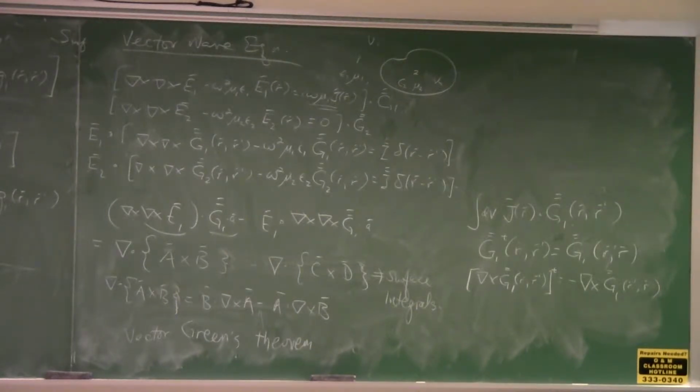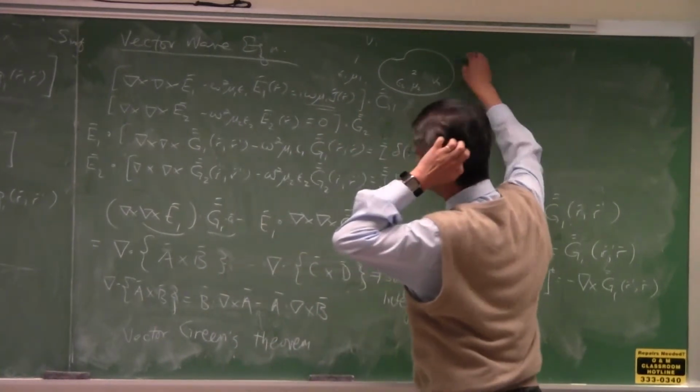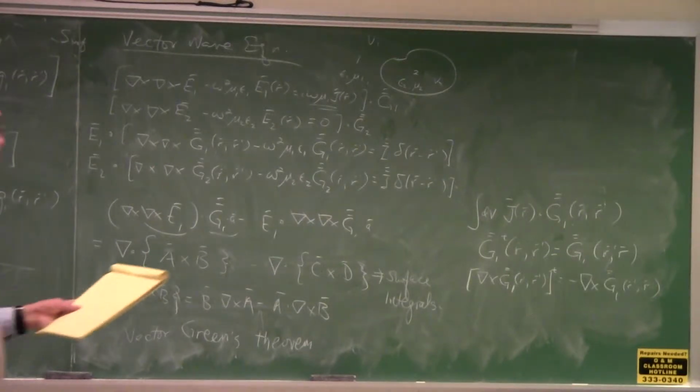But what is the thing that gives rise to the discontinuity? Say if you write everything in terms of the E field, you'll find that the E field is discontinuous across the interface. So what gives rise to a discontinuity in the E field? What kind of surface forces would you have in this problem? Surface currents. You have surface currents of the electric type and the magnetic type. I don't want to go into the detail because it's written up in the textbook, but what you have are terms that look like this.